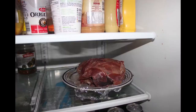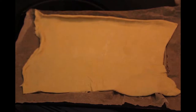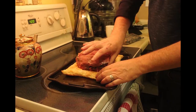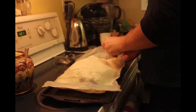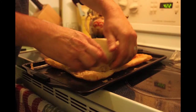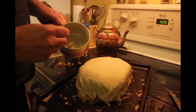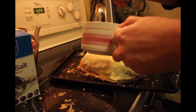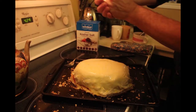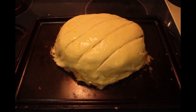Pop it back in the fridge. Now you can make your own puff pastry if you'd like, but this is a quick beef wellington, so I purchased my puff pastry and did it the easy way. You put your roast on the baked puff pastry shell, then put the unbaked shell on top. You brush it liberally with butter, add kosher salt, score it, and pop it in the oven.